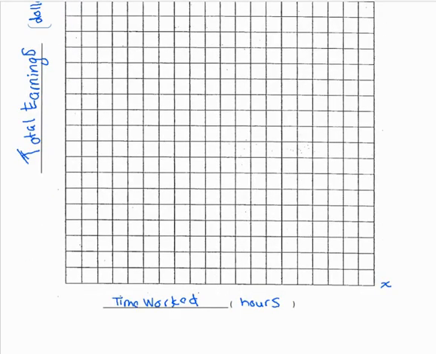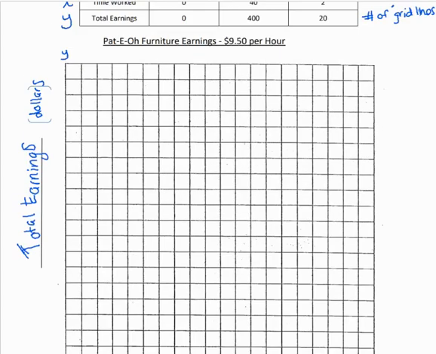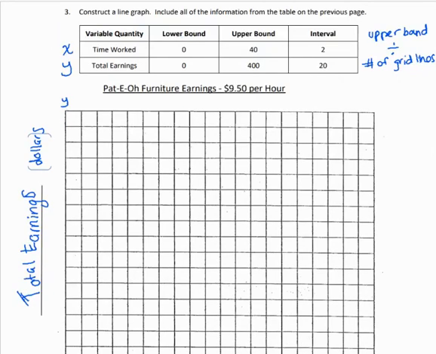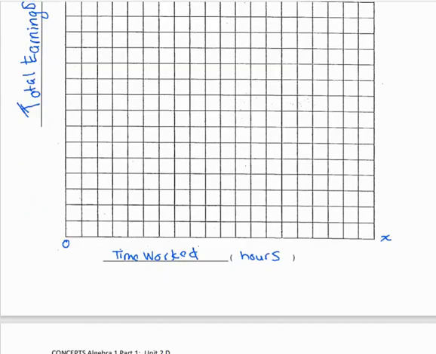Now we need to number our graph. So our bottom left corner is 0. And what are we counting by on our x-axis? What's the interval they tell us? 20. Careful. 2, right, on the x-axis, and that's why up above I labeled. Oh, I knew that. Cool. So it says time worked, and there's that 2. So on the bottom, we're going to count by 2. So everybody go ahead, fill those in.